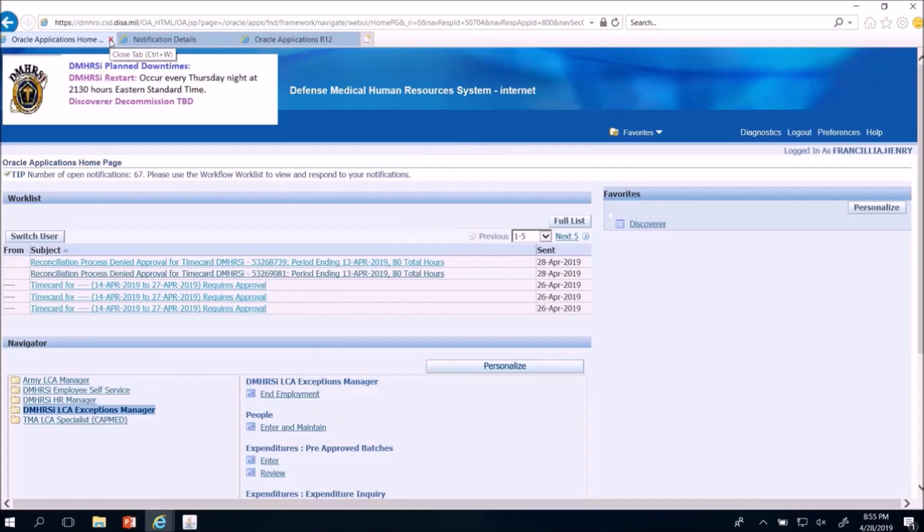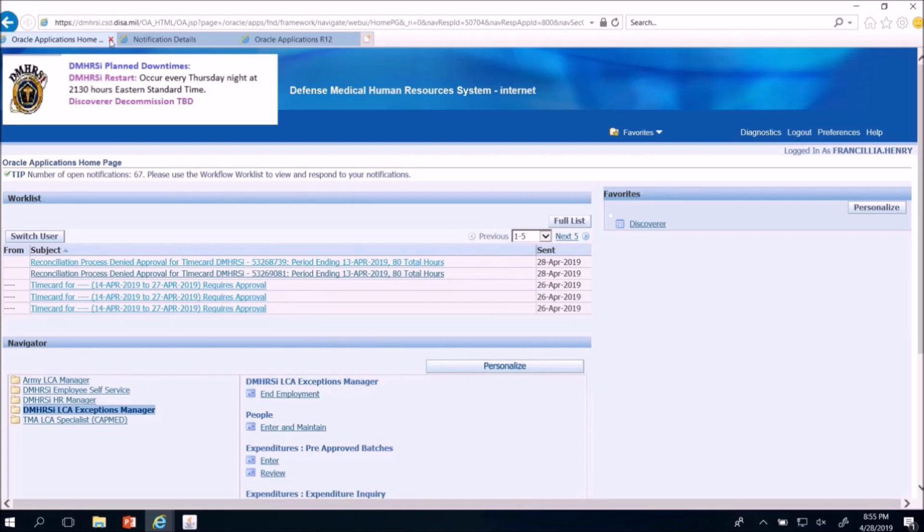In this tutorial, we will discuss how to correct a civilian rejected time card. There are multiple reasons for a rejected time card. Some of these reasons could be that 1. Your approver rejected the time card. 2. Your approver did not take action within 7 calendar days from the time you submitted your time card to him or her. 3. The time card was automatically rejected when DMHRSi did not match ATAPs. Or 4. You are a dual component employee that did not enter civilian in the person type field.